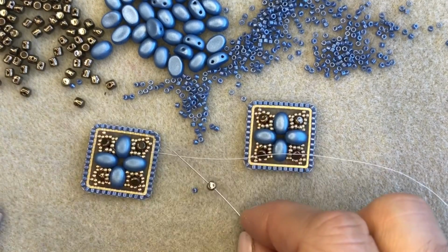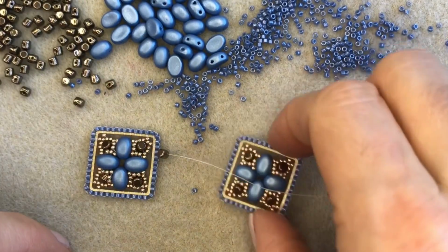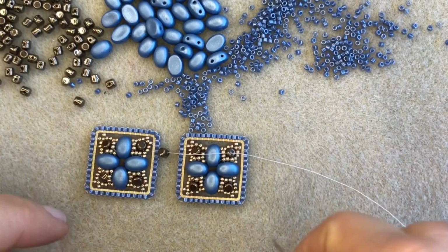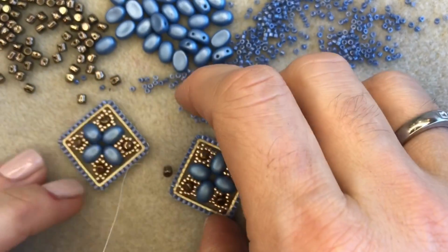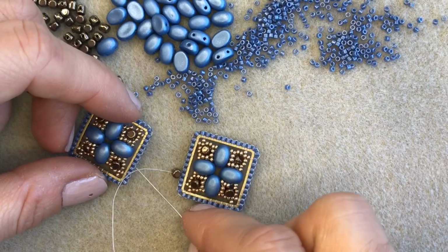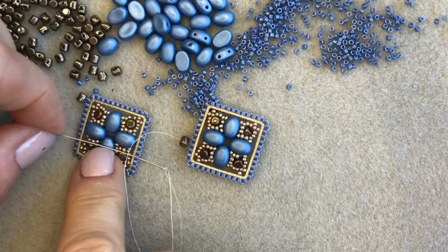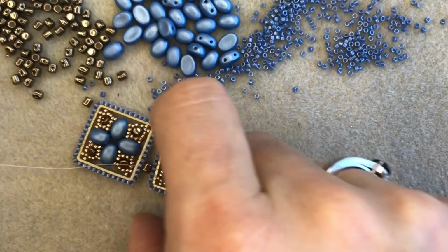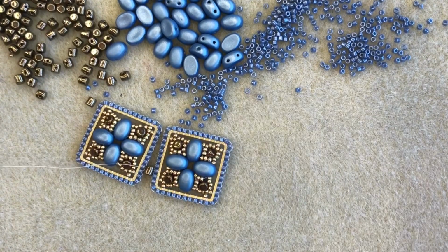I'm going to pick up a Minos Parpuka bead and then get my next element and line it up so that I'm going through, it'd be easier if I do this round this way, so that I go through the third bead along in this element as well. This won't be exact, so you might need to play around a little bit with the spacing, so you can always unstitch it if it's not looking right, but you can see how I can join these up by going through that element like that.